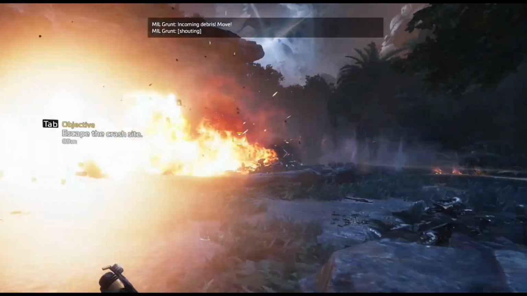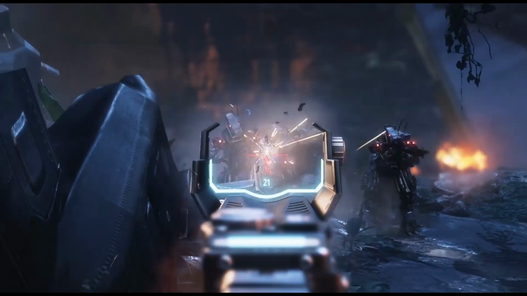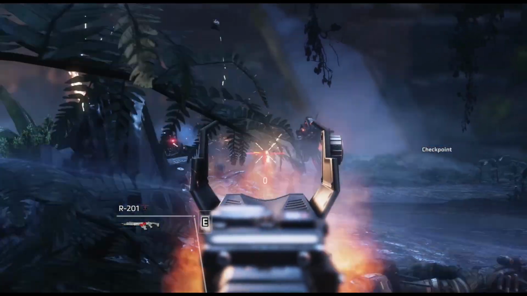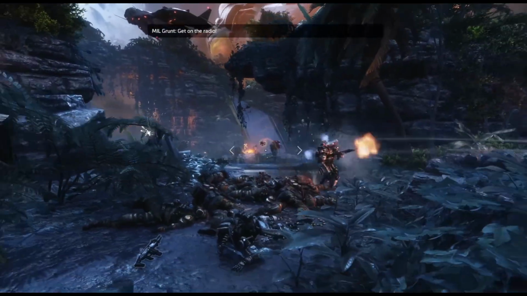AAA games today have a hard time mastering gameplay, from fighting games to RPGs to action games. It's a hard thing to master in the industry. What's amazing about Titanfall 2 is that the developers mastered two distinct styles of gameplay together in one game.